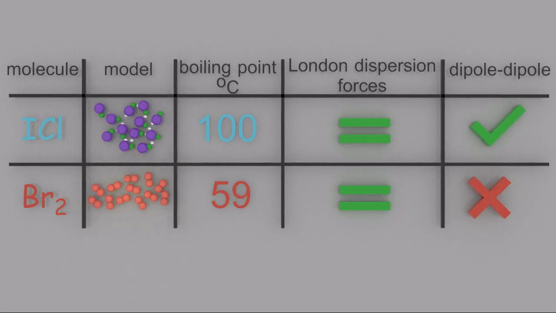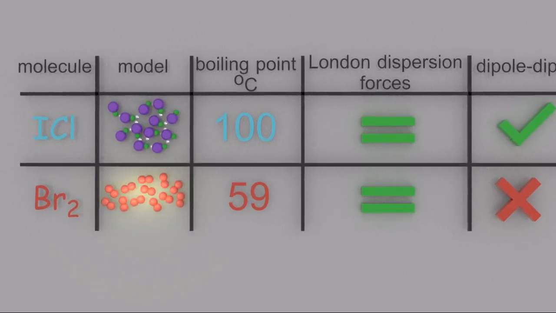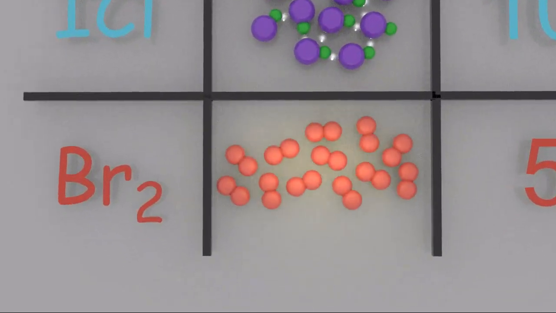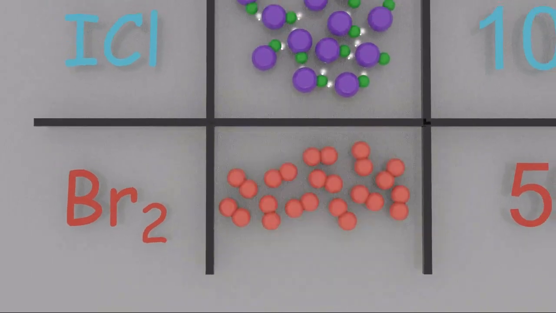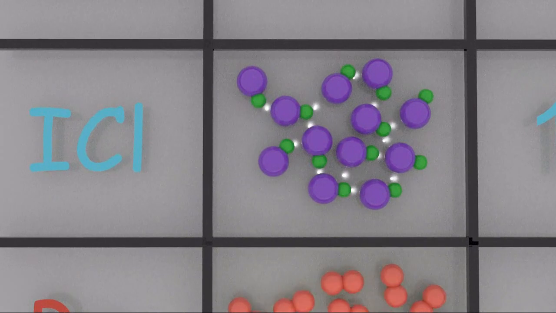The intermolecular force between one bromine molecule and the next is London dispersion forces, the weakest intermolecular force. But these moving white lights show the dipole-dipole attraction, which is stronger. Since one end of iodine monochloride is a little positive and the other a little negative, they attract to each other. And so since they're attracting much more strongly than the bromine does, the boiling point will consequently be elevated.